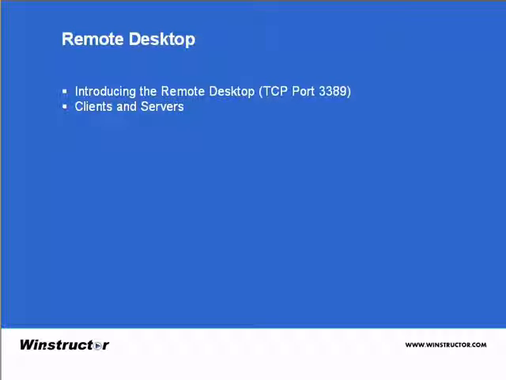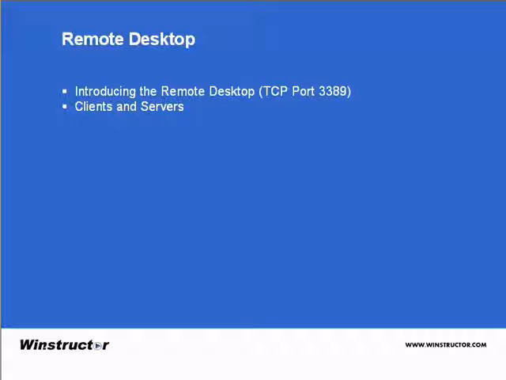Now by default, Remote Desktop can only accept a maximum of 2 incoming connections over the TCP port 3389. This means that including a locally logged on user, you can have a maximum of 3 users logged onto a Windows Server 2003 desktop. And unlike terminal services, you cannot use Remote Desktop to provide application sharing.